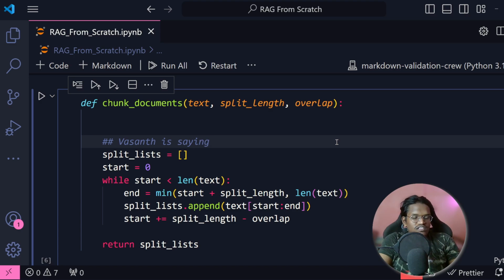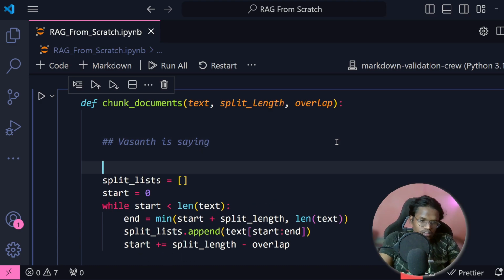Let's consider this string, "Vasanth is saying". The list will be like, let's take the first 5 letters. So it will be VASAN, and then a new one where it will be TH, space, IES, space, and that's all. That will be the next one.